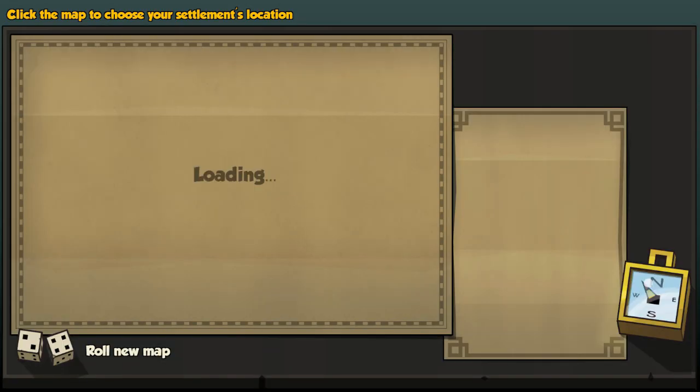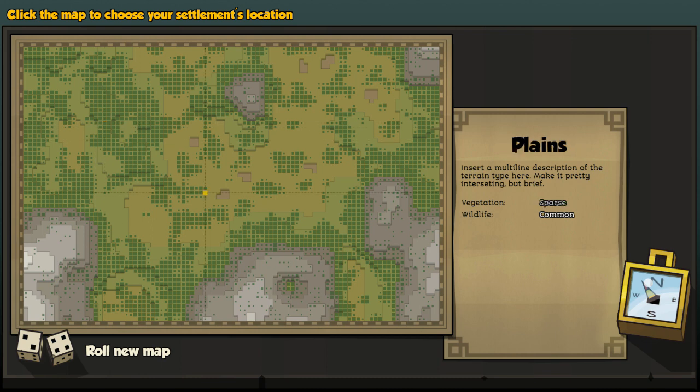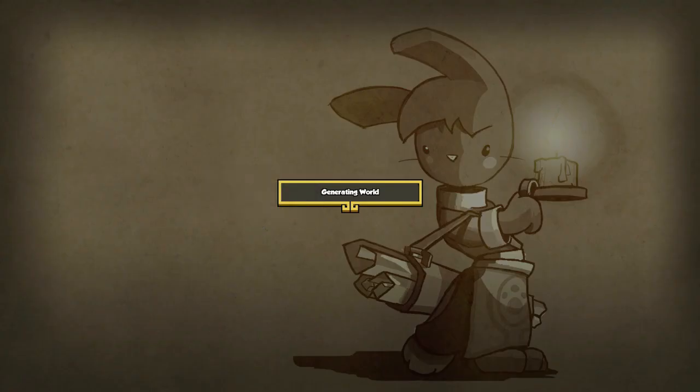So we go to a new game and select a new settlement's location on our map. Let's see if we can find a lush commons. That looks perfect there. And let's embark. As per usual, I'm going to stop recording here whilst it loads and restart it when it gets back in. See you in a second.